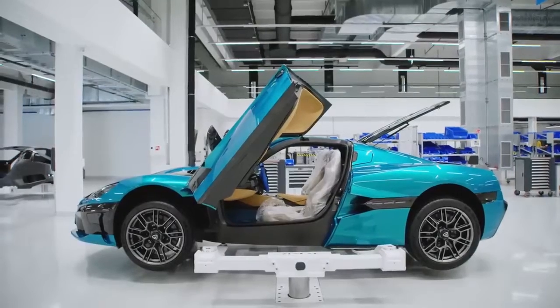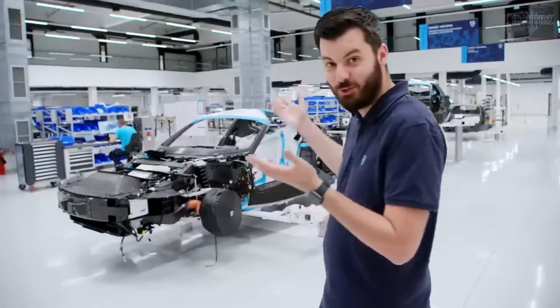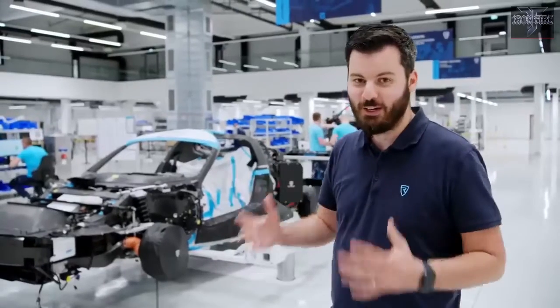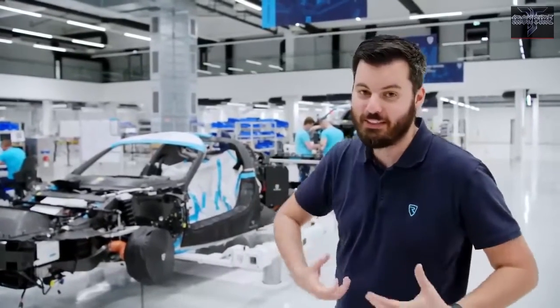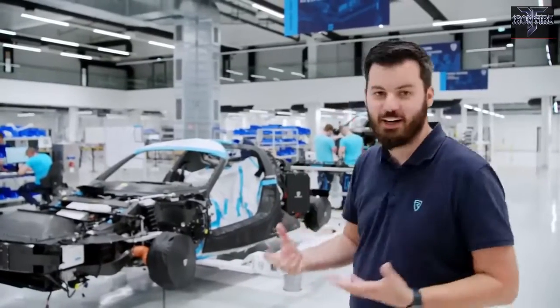Station 4 currently is empty because car 0 just rolled off this station. And after car 0, which will stay in our possession, we have car number 1, which is the first customer car. Of course, all the customers all around the world are super excited and anxious to see their car finally being finished, to sit in it and drive it. And we can't wait to see their reactions to something that we have invested all our lives, so much time and so much effort, to make a reality.